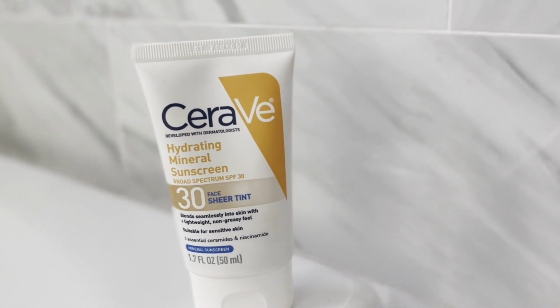And what I like about this is this tint is going to work on a lot of skin tones. If you're very, very Casper-y fair, it might be a little orangey on you. And if you're extremely dark, it might pull a little too white cast on you. But when I was reading the reviews on this, a lot of different skin tones said that this worked on them.